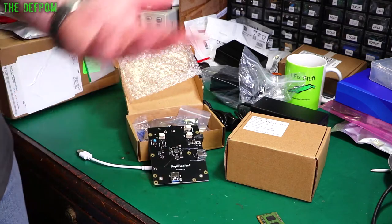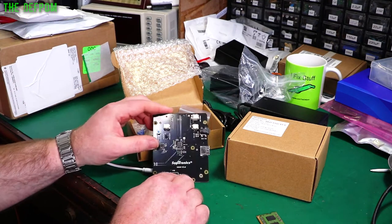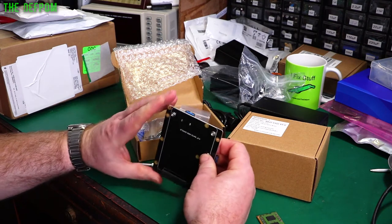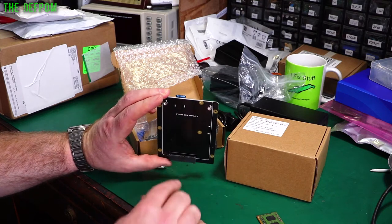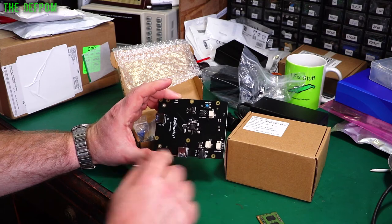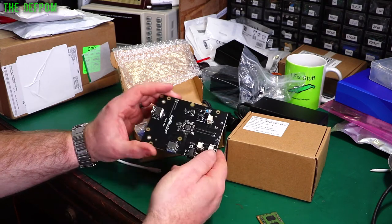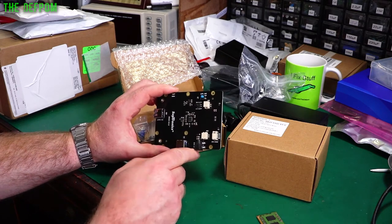I did a Raspberry Pi web server — I did a few videos on that. So if you haven't seen those Raspberry Pi web server videos, go and check those out. So this is like a power board and the SSD goes on this board here. You mount it on here with mounting holes — it's got some standoffs as well. Then you supply power to this board through this jack, and you've got a USB 3 cable out from here, plus another USB 3 port. Some kind of controller chip, auto off, auto on, and an on/off button.